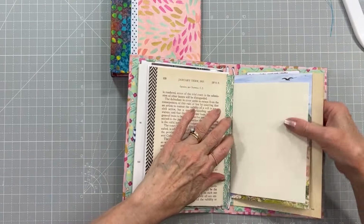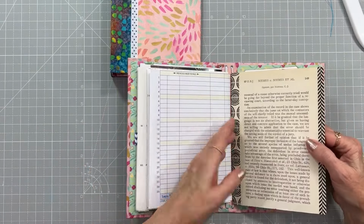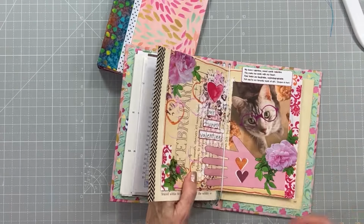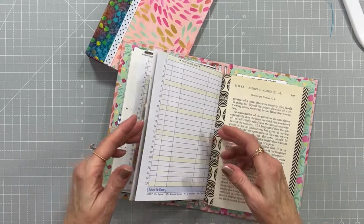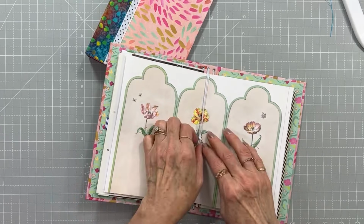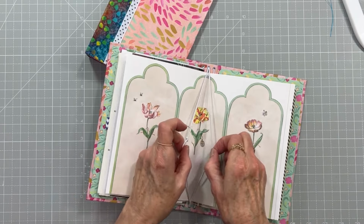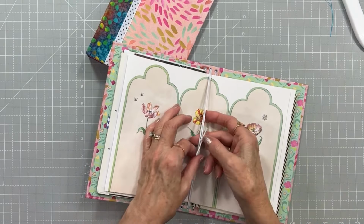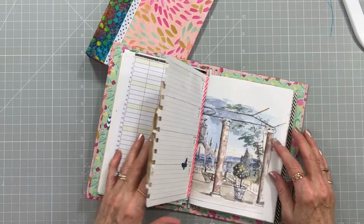I'm trying to find one. The beginning of this little signature here. There we go. So they're just all folded in half and you just slide them underneath the elastic. And you do that for each signature. I did put the two together here. They're in the middle. You could use those separately if you wanted to. Like if you find that you want to add more papers, you can use the two separately. I just put them together for now until I see how many pages I'm going to put in this journal.